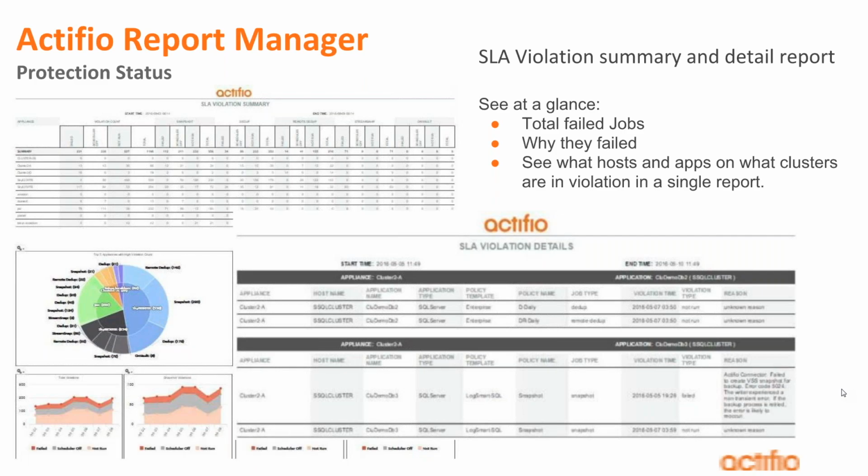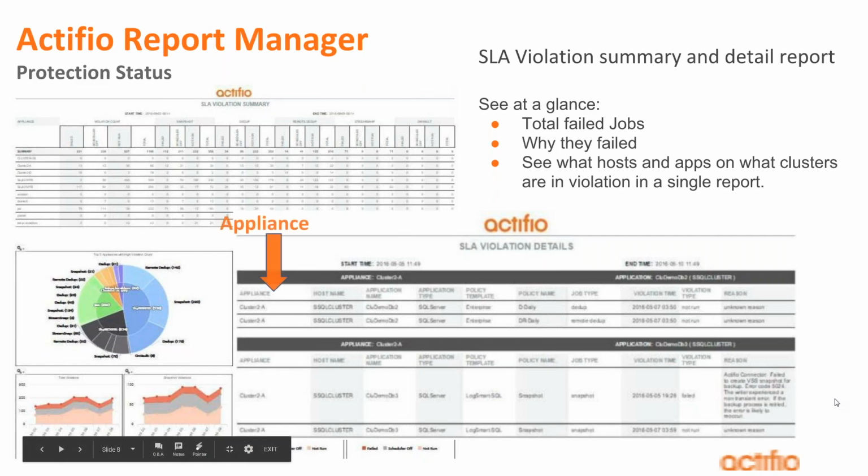Very similar. The other one is the SLA violation summary. This is SLA violation detail. And this is where we actually do a little bit more of a deep dive, and we'll actually start to see some error codes. So on the far left, that whole column is which appliance it was on. Now that's which CDS or Sky instance the SLA violation occurred on.